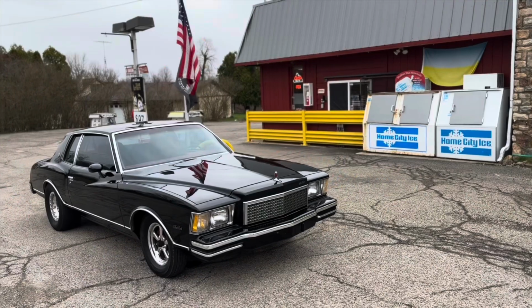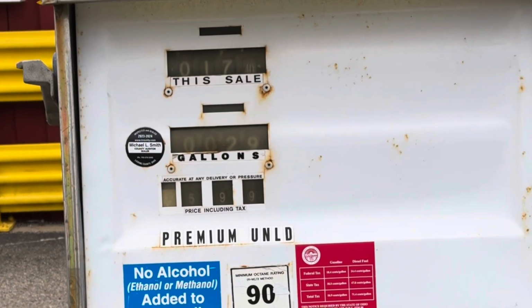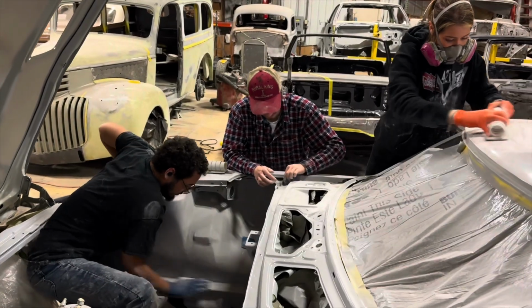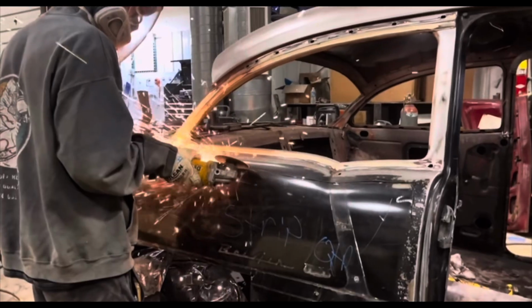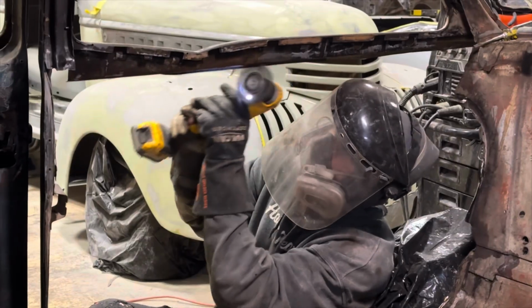Anyway, I sent everybody a text up at the body shop and told them I was on my way after I topped the Monte off with a little bit of fuel. Paul seemed really excited that I was going to stop by, although everybody's really busy working on customer projects up there, including Mom and Dad's 55 Chevy, which Jesse has just started cutting the passenger side quarter panel off of.